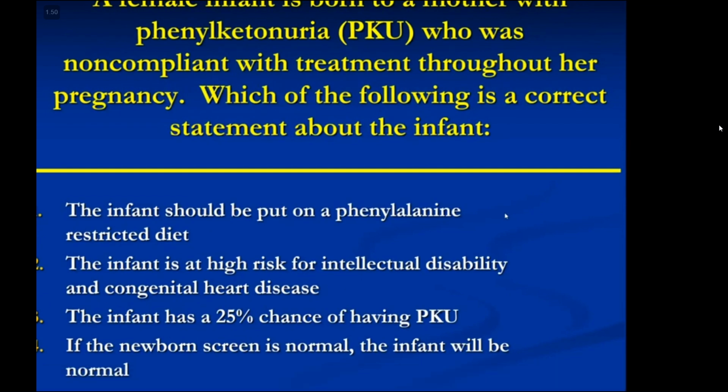A female infant is born to a mother with PKU, and this mother was non-compliant with the treatment throughout her pregnancy, which unfortunately we see. Which of the following is a correct statement about the infant? So I'll let you read the answers there. We'll take a minute for some of this, and then we'll go over them.